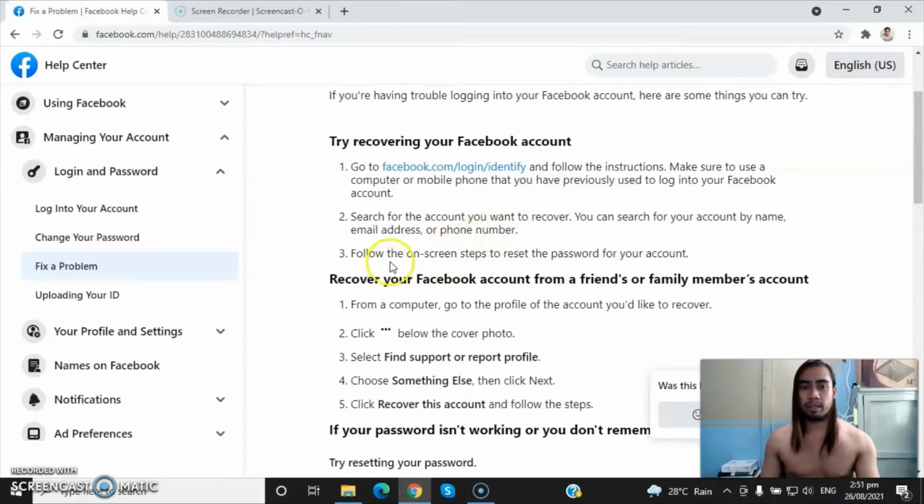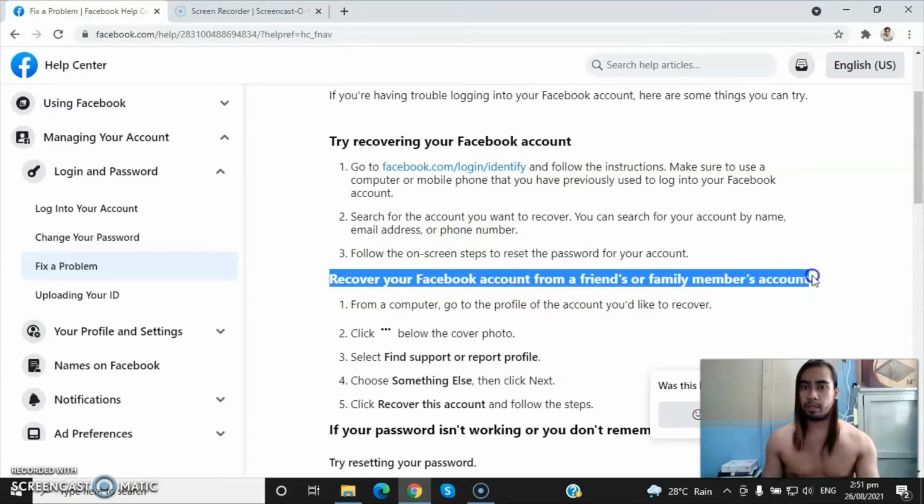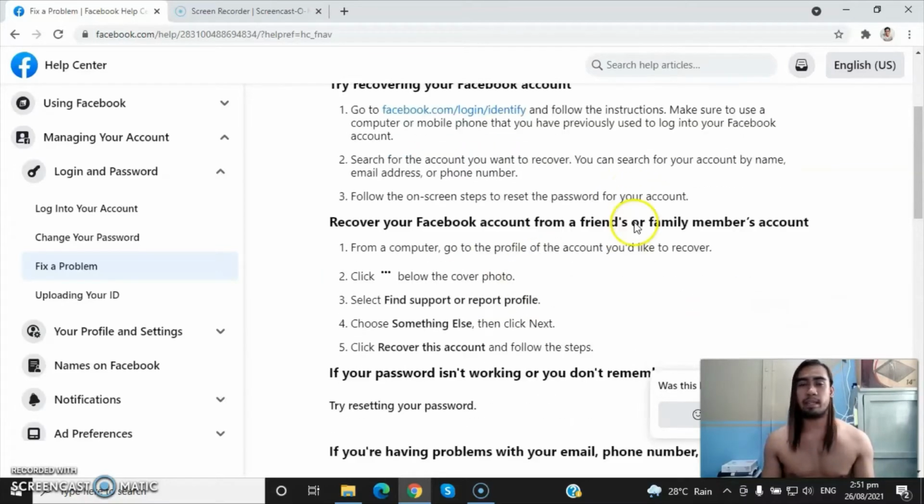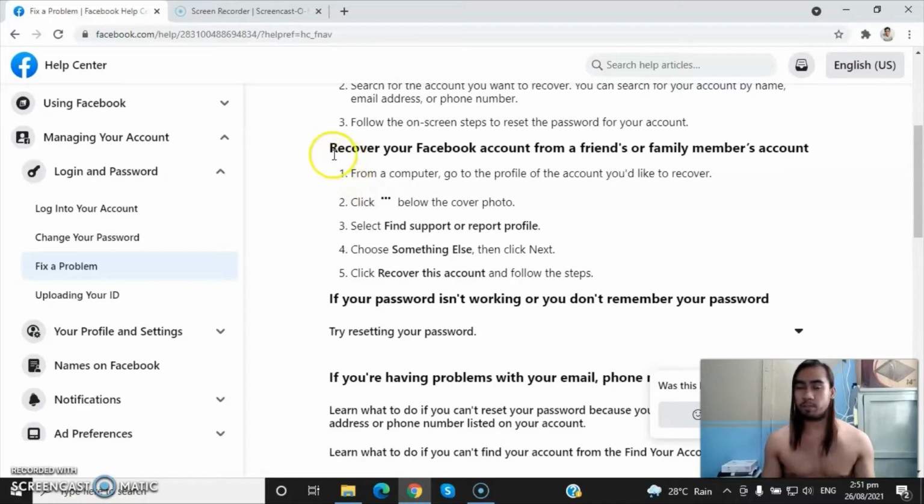So what we will do is recover your Facebook account from a friend's or family member's account. So this is what I will do now. I will recover her account using my Facebook account. So here are the steps for recovering. First is, from the computer, go to the profile of the account you'd like to recover.